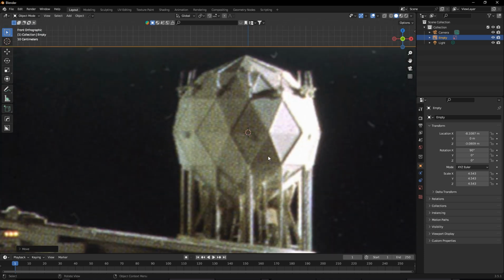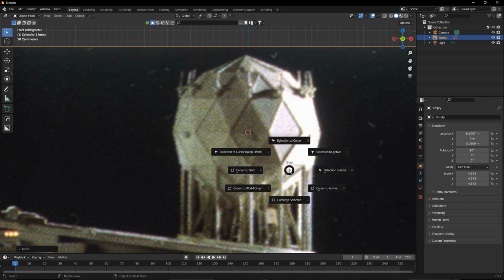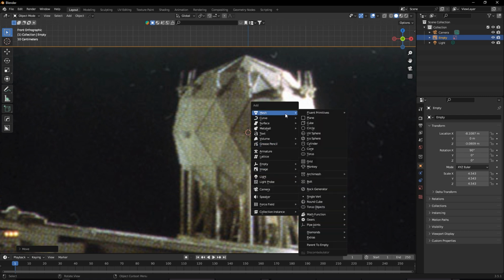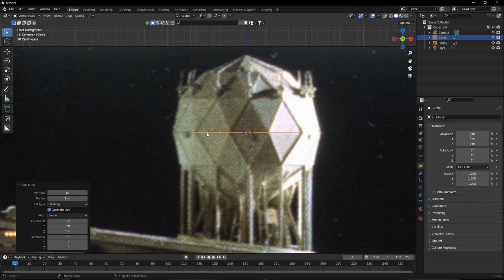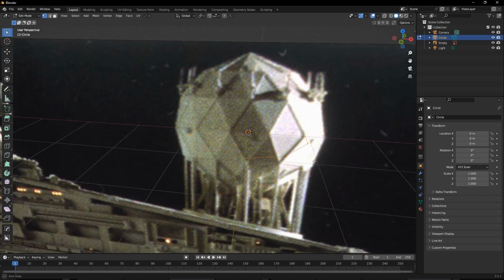So in the same point, let's add with Shift A a mesh, and I will start from a circle. The circle has to be 10 vertices because the ball has 10 edges. And Tab to enter in edit mode.